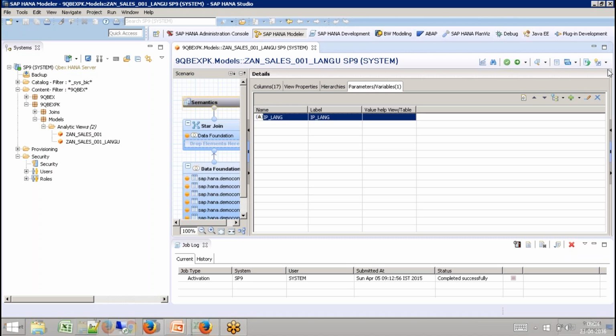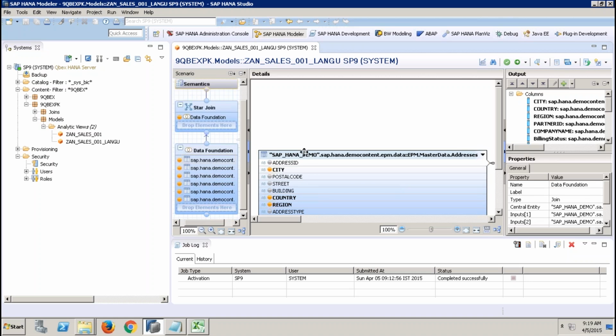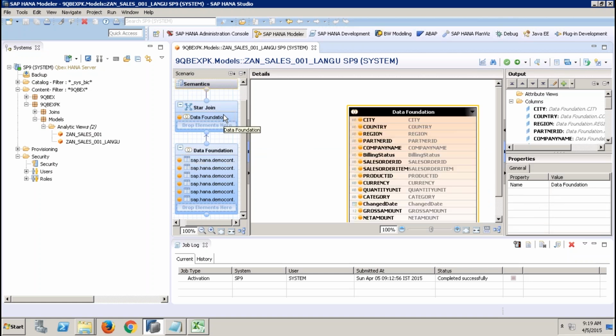Okay, so attribute views' main purpose is only for creating hierarchies, or else we can directly use analytical views. There is reusability. For example, the joins I made for a product or a business partner in this analytical view, if I need the same thing in another view, I need to rebuild the same joins again. That is one. And modularizing the joins: I can separate these joins and combine them. And one more thing, formulating using a star join view. That's what we'll see tomorrow, what makes a difference when I use attribute views.